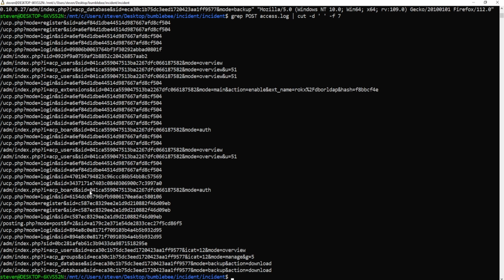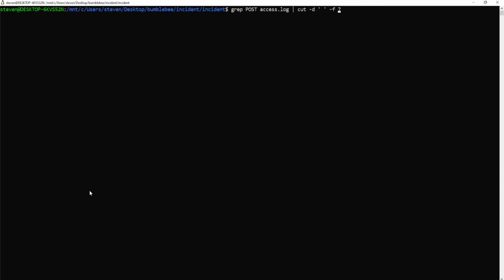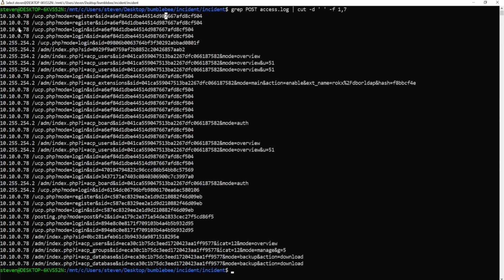Now we can include the IP address using field 1 by adding a comma in front of the field 7. So for example, I'll type in 1,7. This will say select field 1 and field 7. And now we have the IP address along with the URI field. This is starting to look a lot cleaner. But what I'll do is also include the date and time as well. That way we can follow the chain of events. And I believe the time was on field 4. So I'll just add a comma.